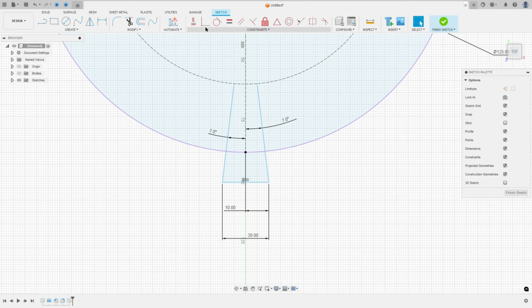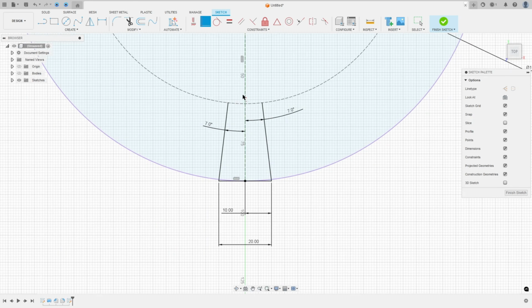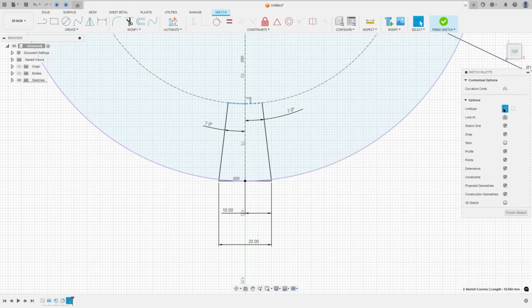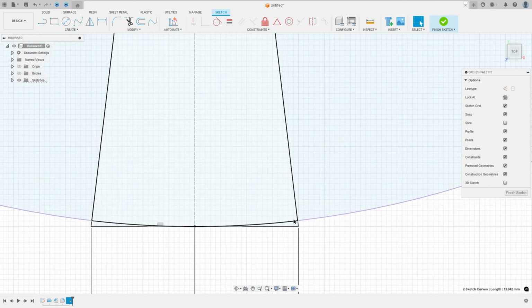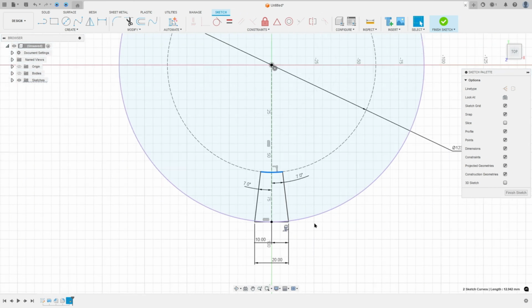Now go to constraints and select coincident. Select this line and this point here. Okay. And here go to modify, select break. Select this part and this part. Now select these two parts and remove the construction line type. And we have this profile to make a cut here.